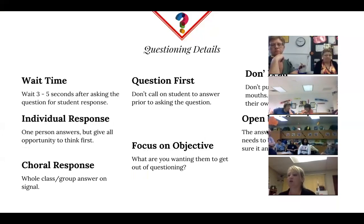And you want to be open but concise. I mean, yes, we want open-ended questions, but some kids we know will go on and on and on, right? And so, yes, these are open, but we really do need to be succinct and concise about the way that we answer those questions. Think about if that was a short answer question on a paper or on a test or something, could they get that there, or are they kind of mumbling and fumbling through their answer too?